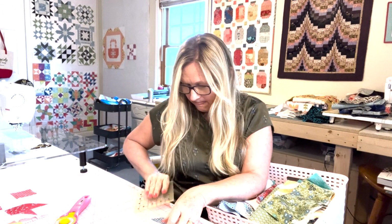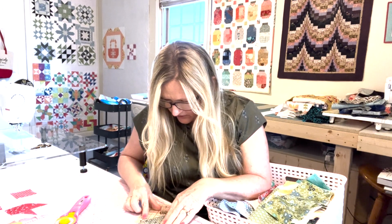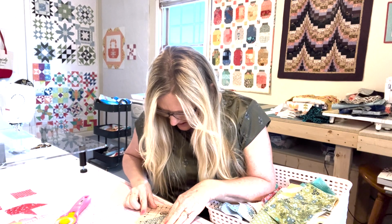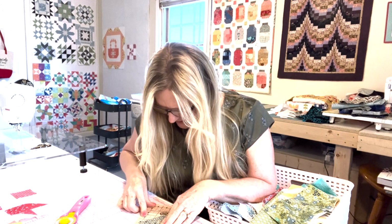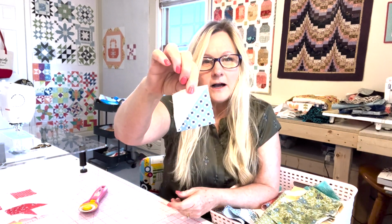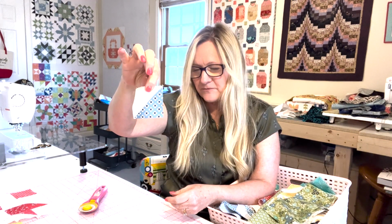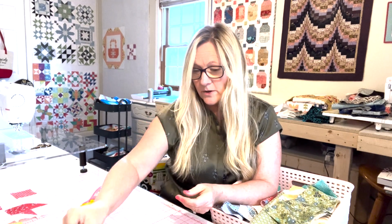So let's see. Let's see, can I cut this up to make it a 2.5-inch square? And yes, I can. So I'm going to go ahead and cut this up. And now I can put this with my blues and just go ahead and use that.